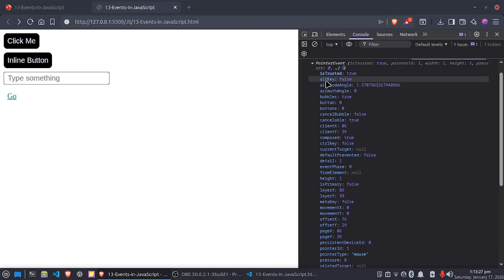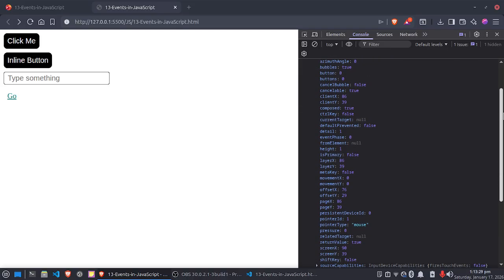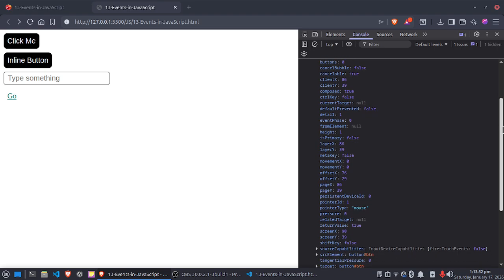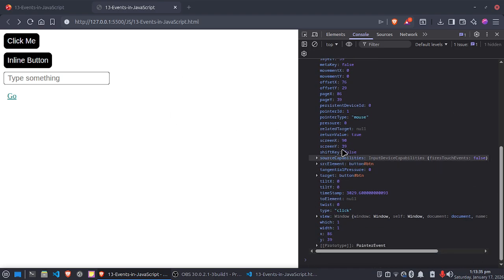Here you get all the values, like the position where this button is placed, the pointer type is mouse, the screen x and y values, and the type is click. The event object contains full information about the event. In CSS you may have seen an animation when you click with the mouse, and that comes from this JavaScript addEventListener.